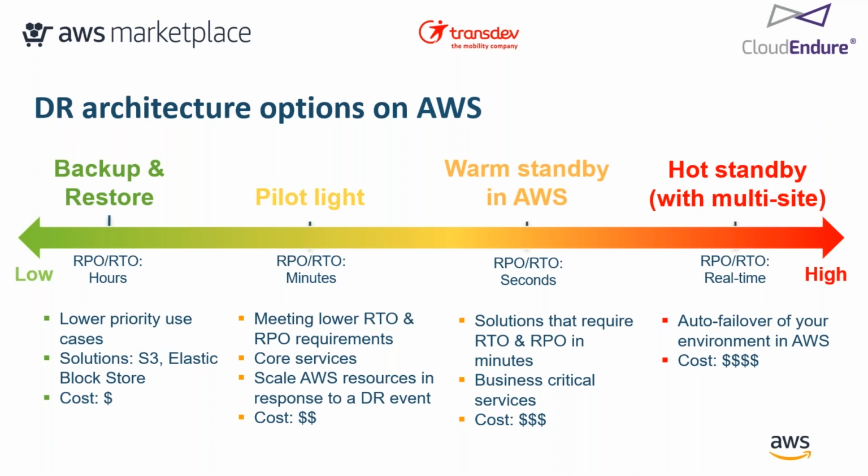So what you're seeing here is a couple of different approaches on how you can achieve DR on AWS. You can see how they're aligned based off of cost, and I just want to go into each one at a high level. The first one is backup. In traditional environments, data is backed up to tape and sent off site, and this is done regularly. If you use this method, it can take a long time to restore your system in the event of a disruption or a disaster. Something like Amazon S3 is an ideal destination for backup data that might be needed quickly to perform a restore. Transferring data to and from Amazon S3 is typically done over the network, and therefore it's accessible from any location.